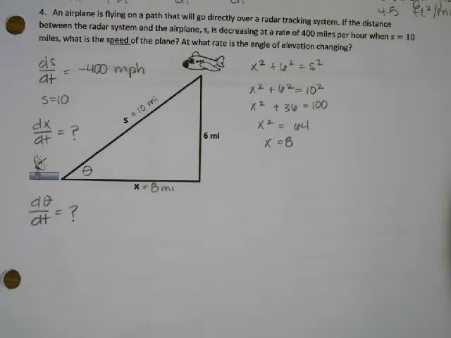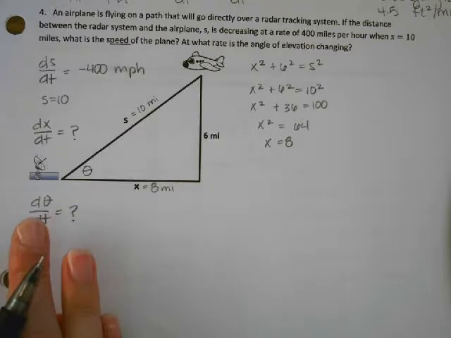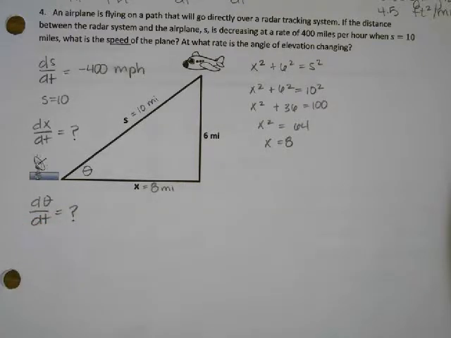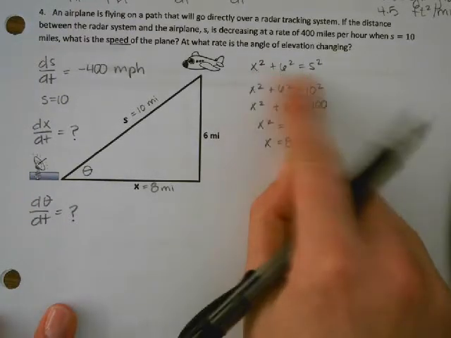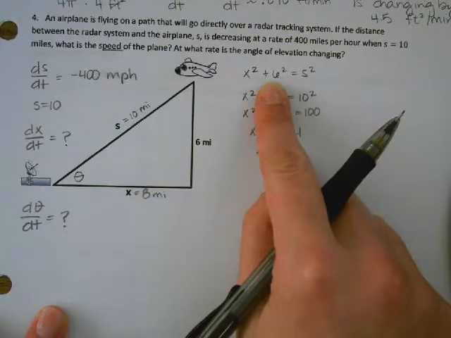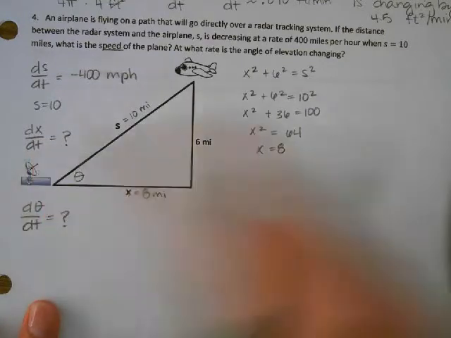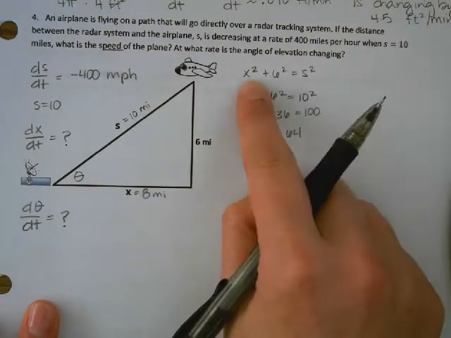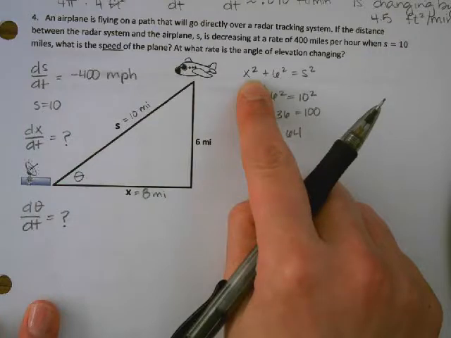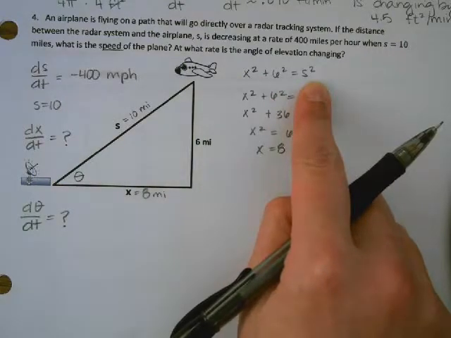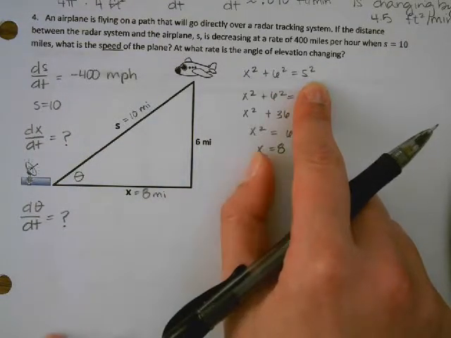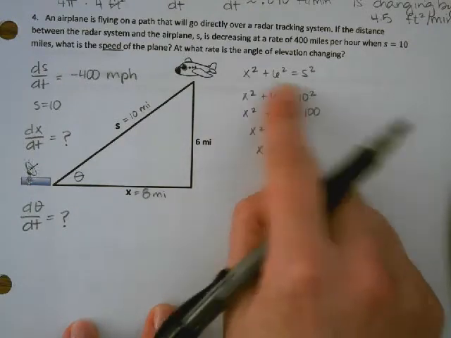Okay. So I'm not going to worry about the theta part yet. We don't have any equation with a theta in it. That means we're nowhere near even getting close to solving for that one. However, we do have an equation with some of that other stuff in it. So if we want to find the way that the x is changing, dx dt, we're going to go ahead and use this equation right here because it does make a relationship between the x and the s, and we do have those numbers. So what would our next step be using this equation right here?